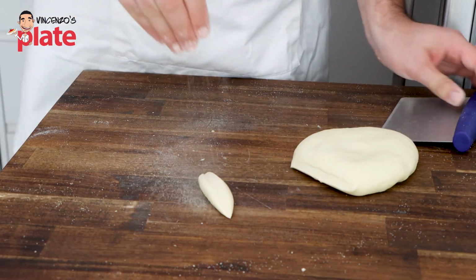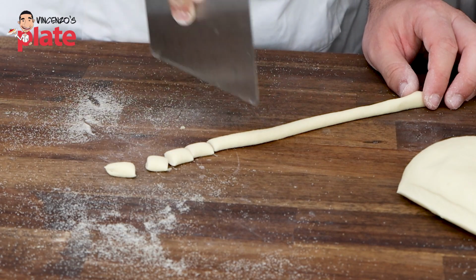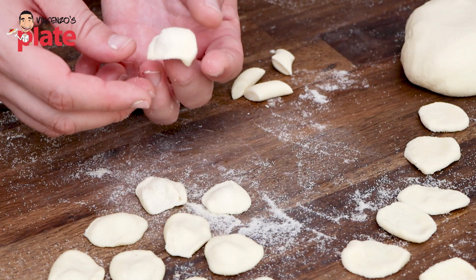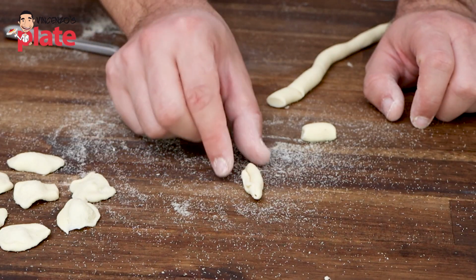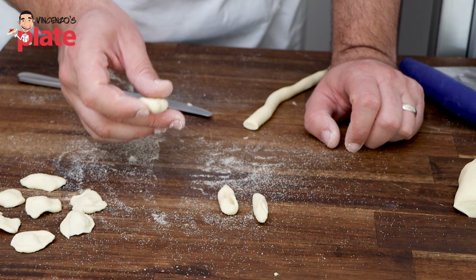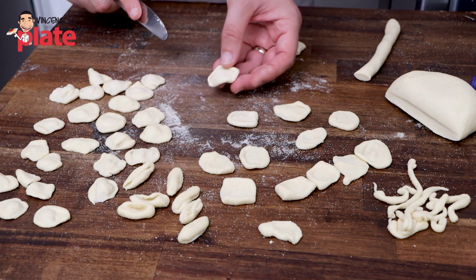I'm going to tell you about the history of semolina pasta. I'm going to show you how to knead it, how to cook it, and how to pick the right semolina pasta from the shop. This is how you make pasta with semolina flour.